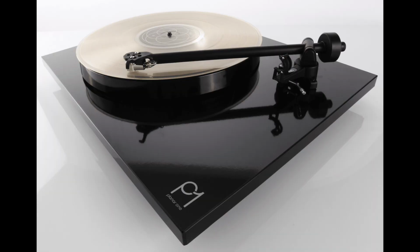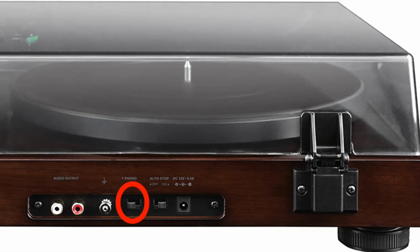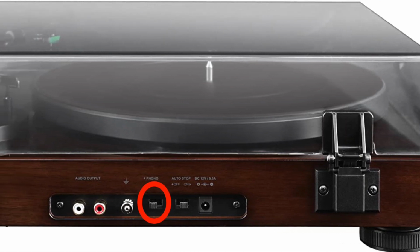Now, I don't see the Fluance RT81 as a budget audiophile turntable. This is no competition for the Rega Brio-R as one example. This is definitely a lifestyle design. Now, the reason I call the RT81 a lifestyle design and not an audiophile design is twofold. Firstly, the RT81 includes a built-in phono amp. Now, this can be a good thing, but it can also be a relative bad thing. It depends on your point of view, basically.